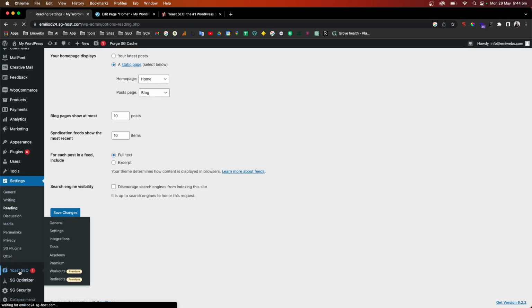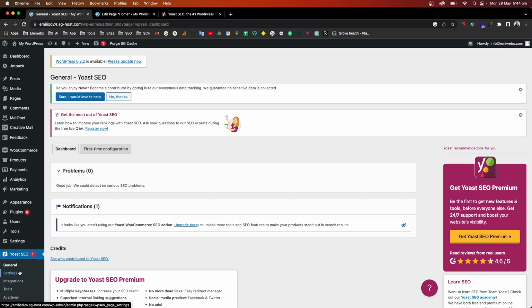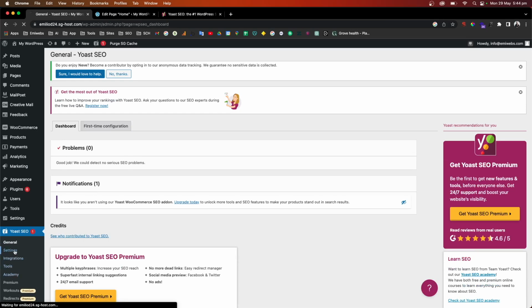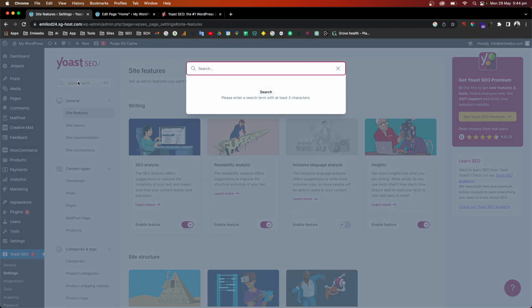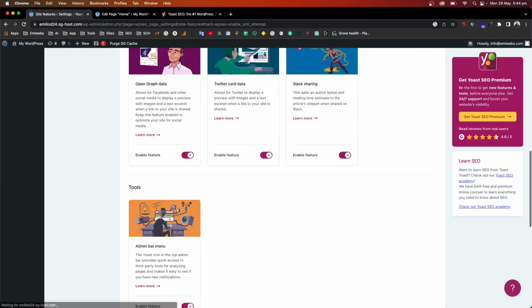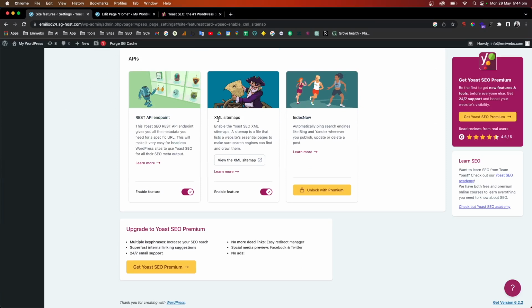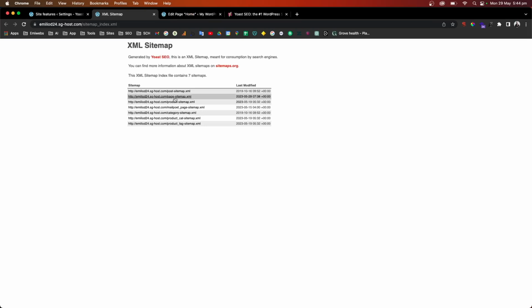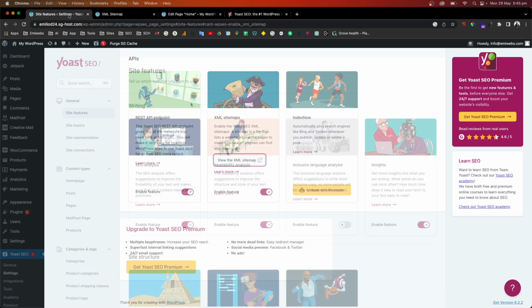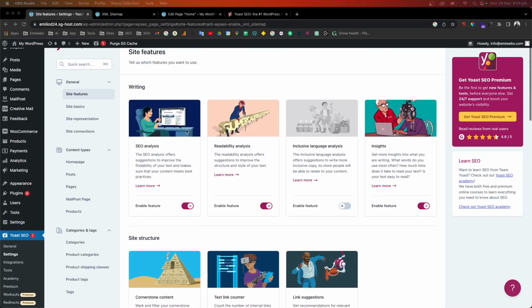So one last thing is, if you're looking for your sitemap, that is always here. If you go to settings and then you can go here to quick search, you just type sitemap, and it will take you to what it is, but it's not normally here, XML sitemaps, right? And here you will find your sitemap. So this, if you see the video about Google Search Console, is where you need to assign or submit your sitemap, right? So you take this information from here. Okay, so that is the way how to set up your Yoast SEO for the first time, right?